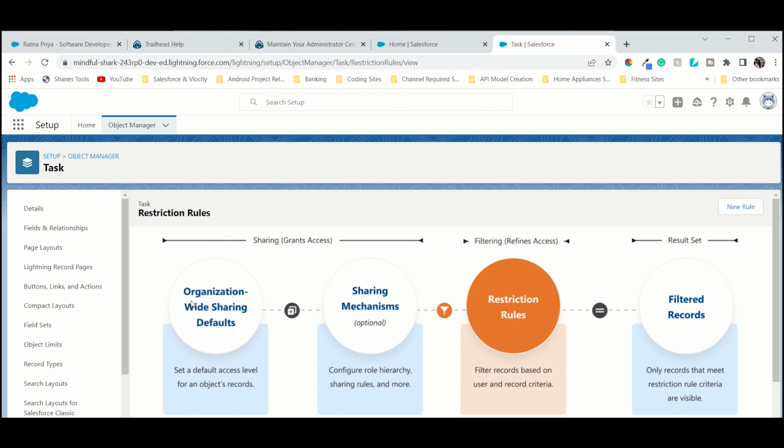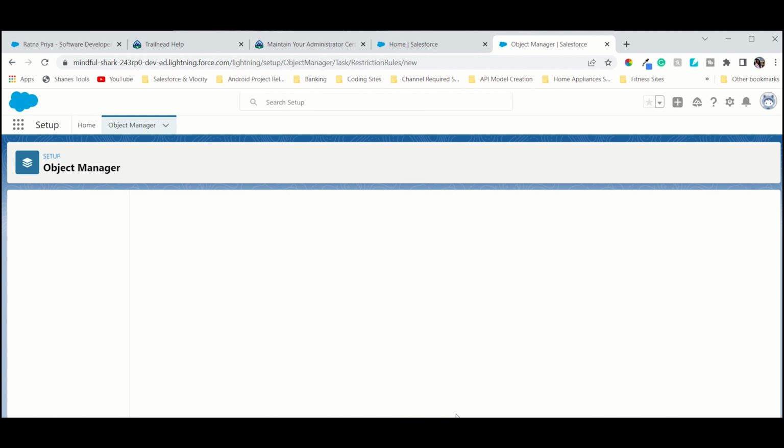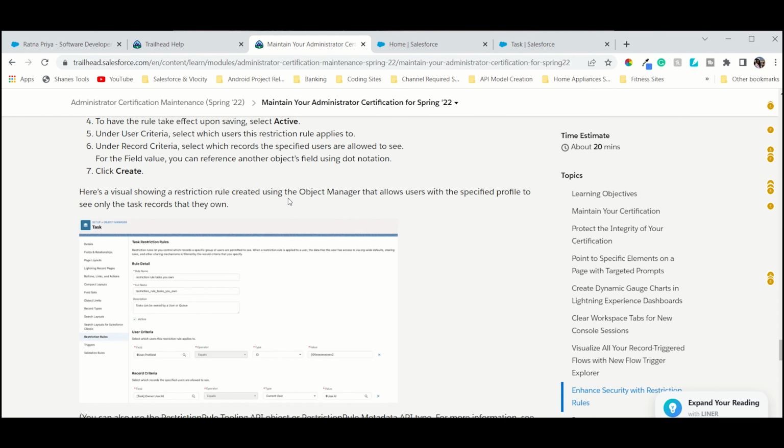If you remember, whenever we create a Lightning app page, and then we have to share the app, we wanted to share it. Whenever we share, before activating, it gets one option where up to where you wanted to show or make visible that application, on certain page or certain level, like user level or all users or only system admin, like this, right? So this will come up under the sharing part or activation part. Now we have to restrict this rule, making this rule highlighted or visible up to that case.